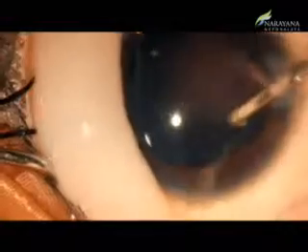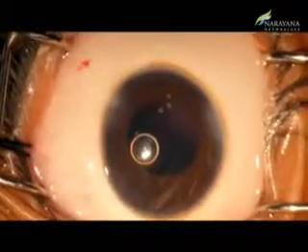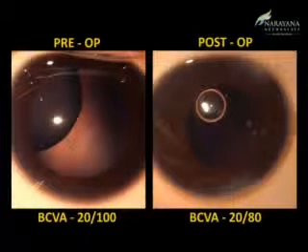The same cutter is used, but now only in the aspiration mode with the cutting mode off so as to remove the lenticular material, as can be seen here. Followed by capsulectomy, that is removal of the bag with the cutter, and anterior vitrectomy with the vitrector. This technique ensures complete cortical removal and also prevents any drop of the lenticular material posteriorly. Post-operatively, the vision has significantly improved as compared to the pre-operative vision.